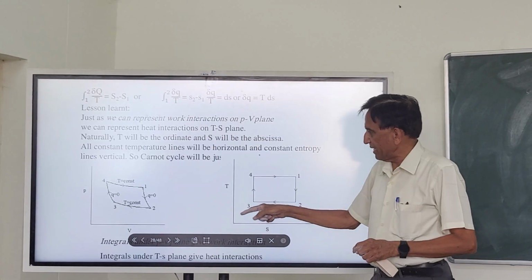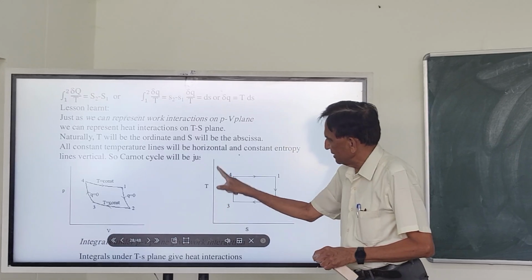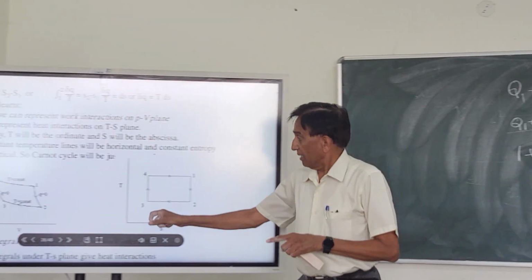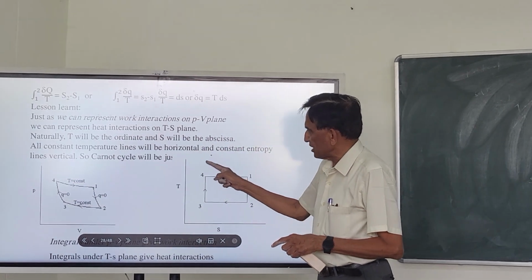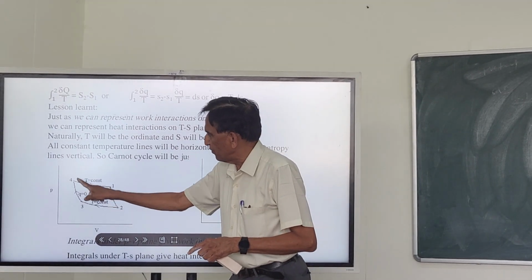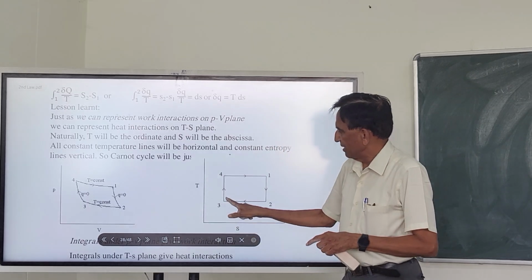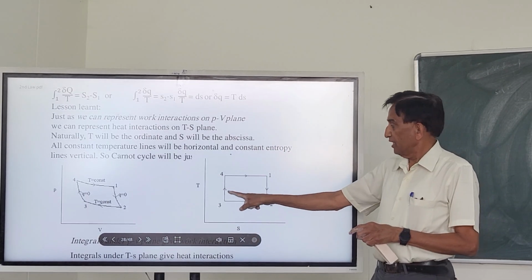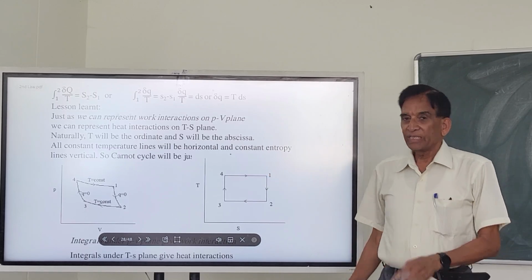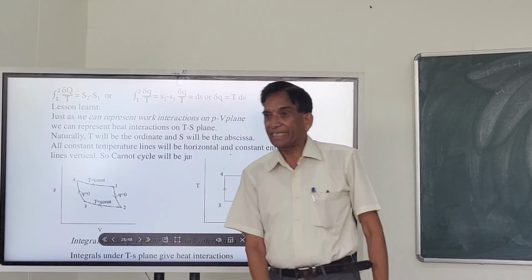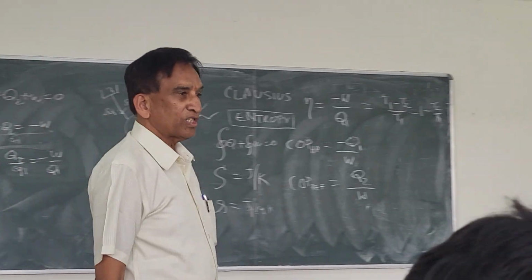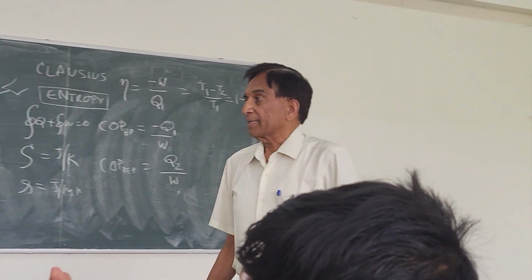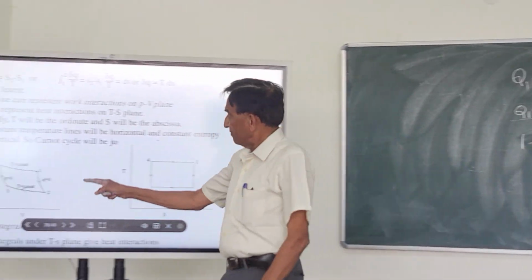It is going from 2 to 3, isothermal compression; the horizontal line shows that temperature is constant. Then 3 to 4, adiabatic process, it is a compression. When you go from 3 to 4, this temperature is higher than this temperature. Then you get the 4 temperature cooler. This is the adiabatic process, 3 to 4, then 4 to 1. So the Carnot cycle, which has a funny shape on the pressure-volume diagram, looks like a beautiful rectangle on the TS diagram. Right, what we have is this one.